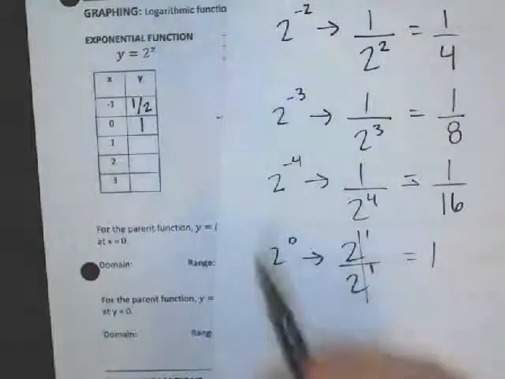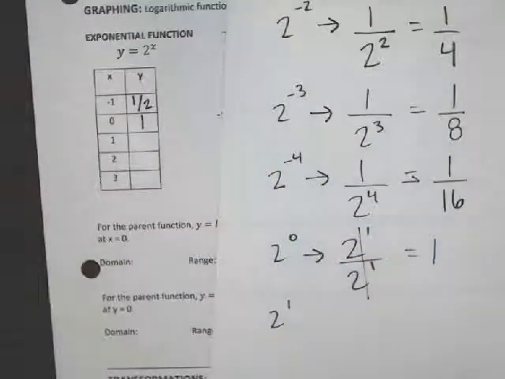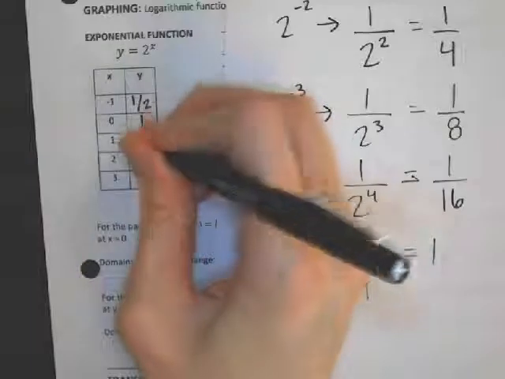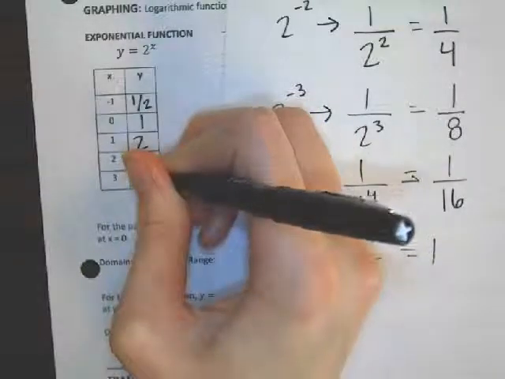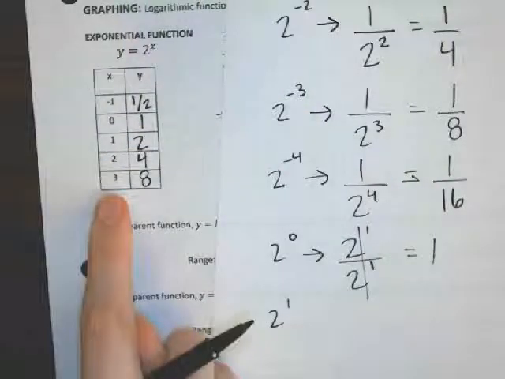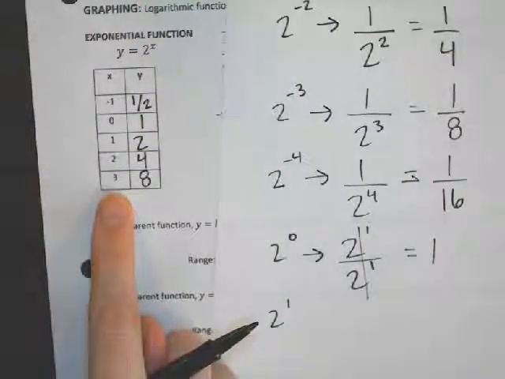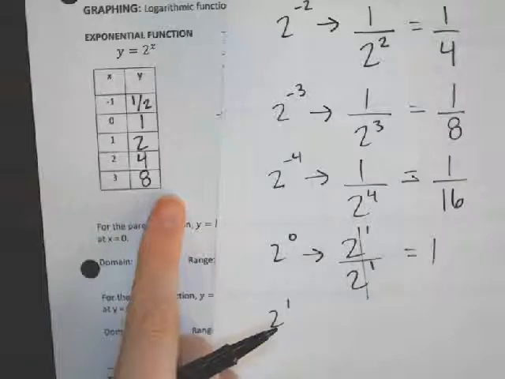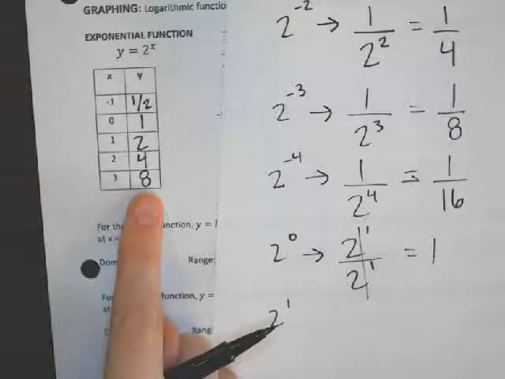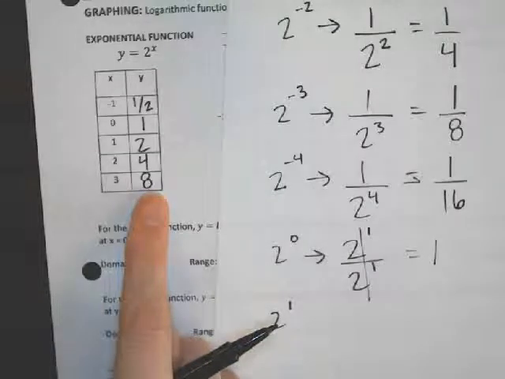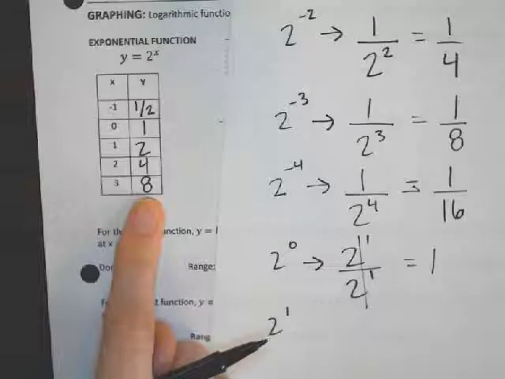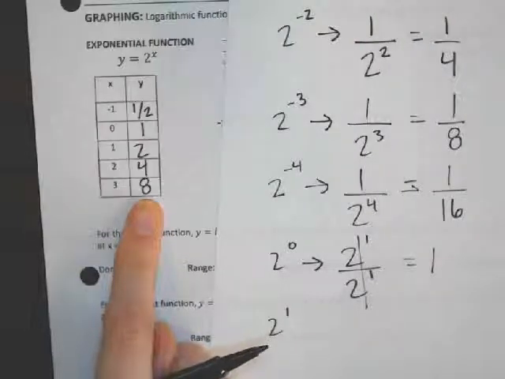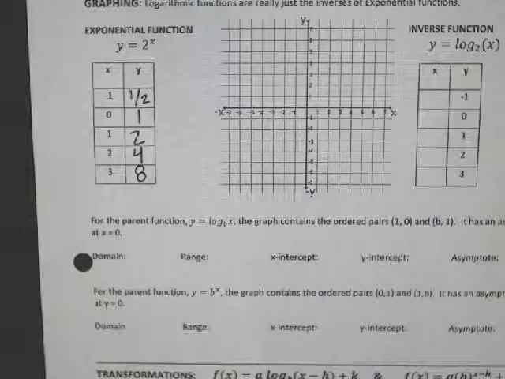What about 2 to the first? Y'all should know these now. That's 2. What about 2 squared? 4. 2 cubed? So what happens as x gets bigger? The y gets bigger. Is the y ever going to stop getting bigger? Will it stop? It goes to infinity. So my y values are going to keep getting bigger and bigger and bigger. Will they ever stop? They're going to keep going to infinity. Okay, let's graph this and predict what happens.